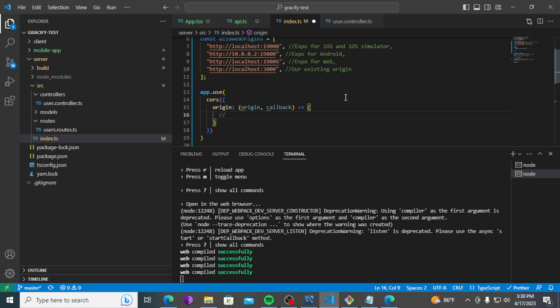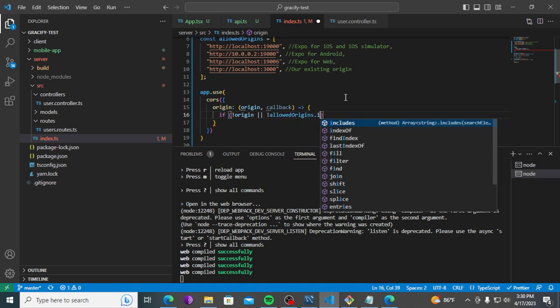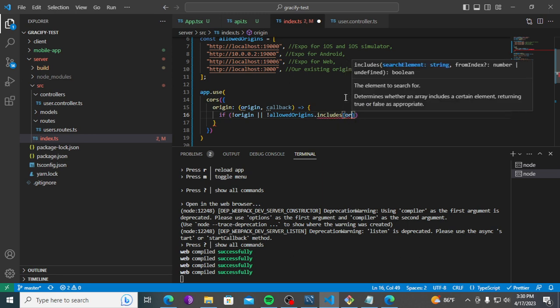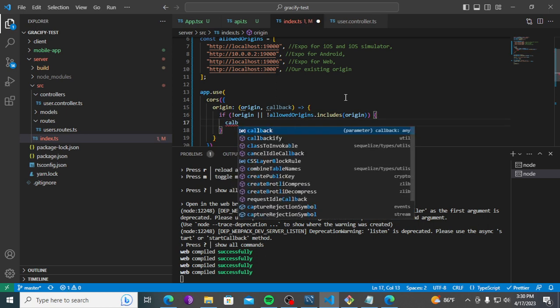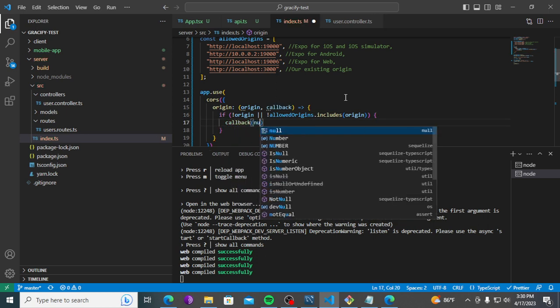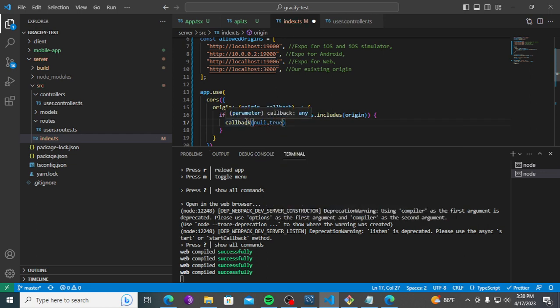And then let's see, so if not origin or allowedOrigins.includes(origin), then just say callback with null and true, right? So this callback here, I forget the signature, but basically null means there's no error, right?